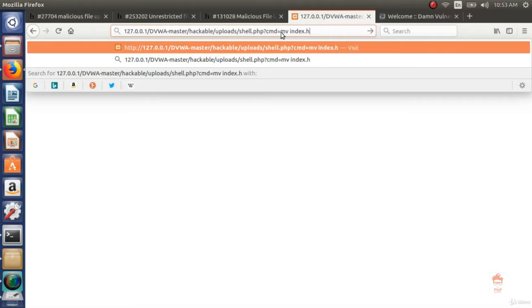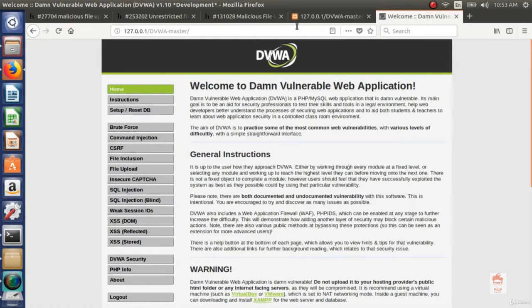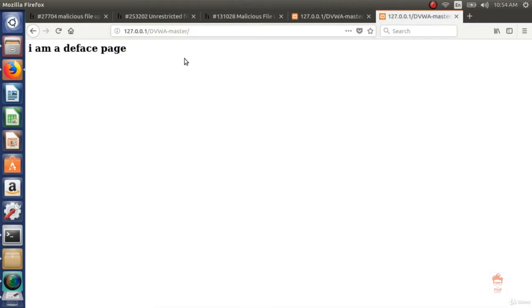Let's move this index.php one directory back, which is from uploads to hackable, then another directory back from hackable to dvwa master, and press enter. Now let's try to visit our website again, and you can see the website gets defaced. And this is one possibility of this bug. So this is a very critical bug.